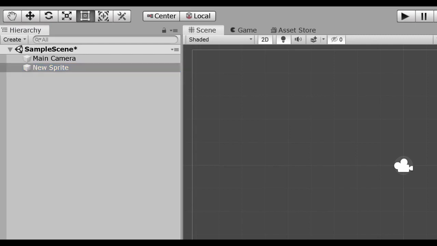And we're going to call it Player. So this sprite, you'll see right over here is the sprite renderer. It does not have any sprite in it. We're gonna find a sprite to put into it.